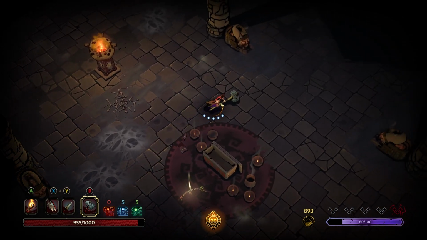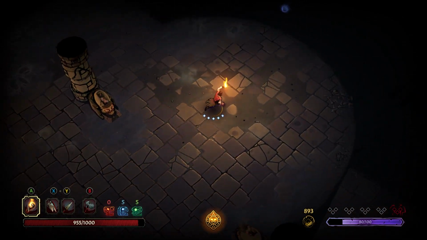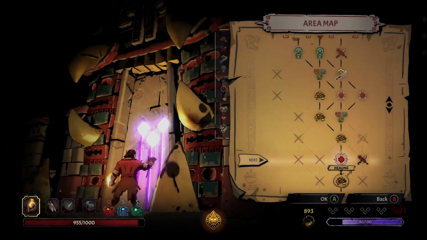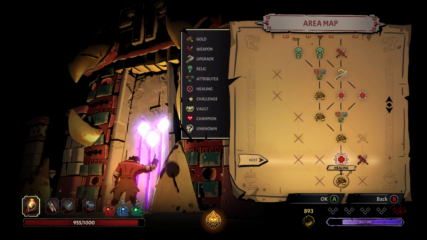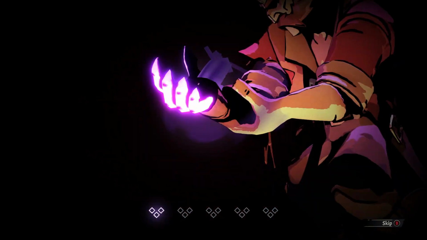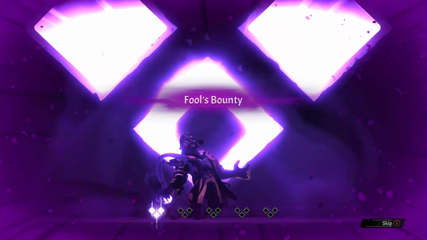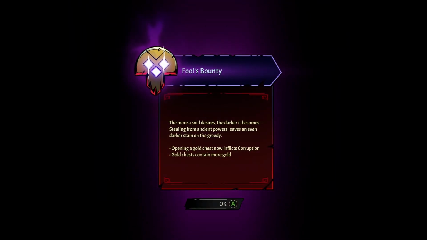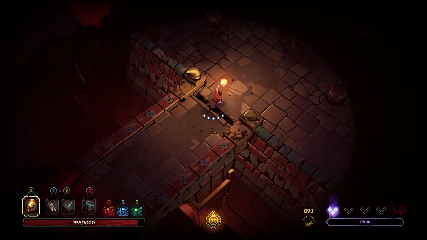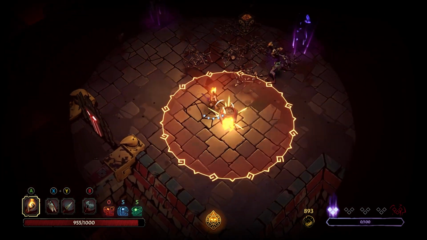And then we just get some gold. How much we got there? Like 890. Not bad. Healing. Don't really need it so much. Weapon. Sure. Now we're going to get our first curse. Fool's Bounty. Opening a gold chest now inflicts corruption. Gold chests contain more gold. Oh my god, it's aimed at me. Just the greed loop. Let it ride.